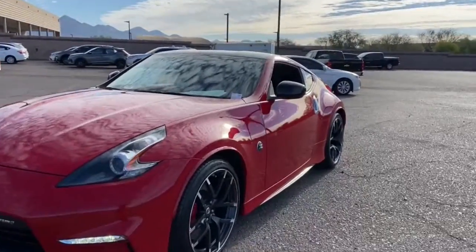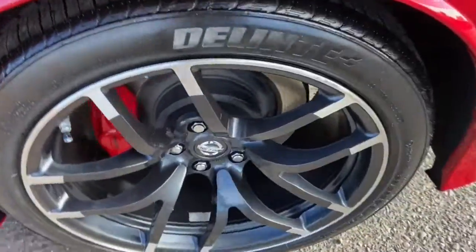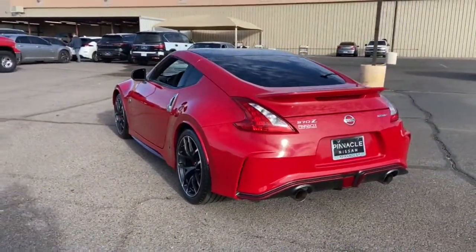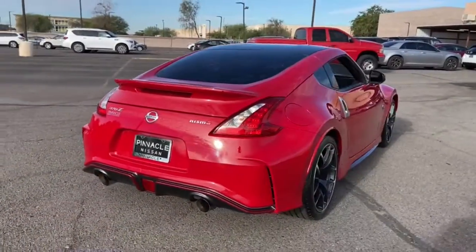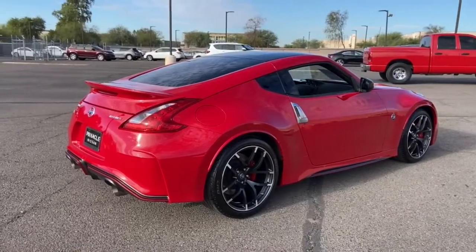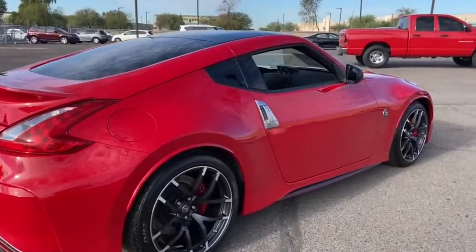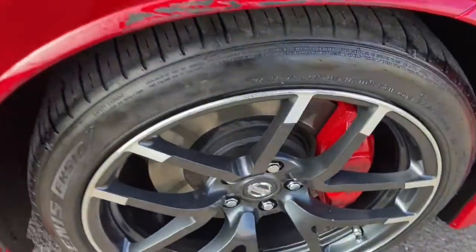You just found the 2017 Nissan 370Z. With less than 25,000 miles on the odometer, this vehicle stands out from the rest. This athletic 370Z offers classic sports car style coupled with modern convenience. Muscular performance exhilarates while logical controls, hatchback practicality, and interior comfort make for an uncomplicated and relaxing driving experience.